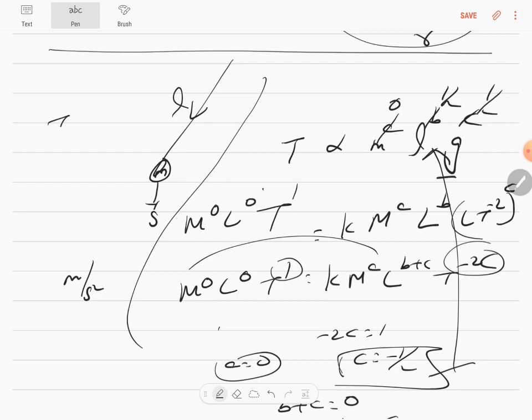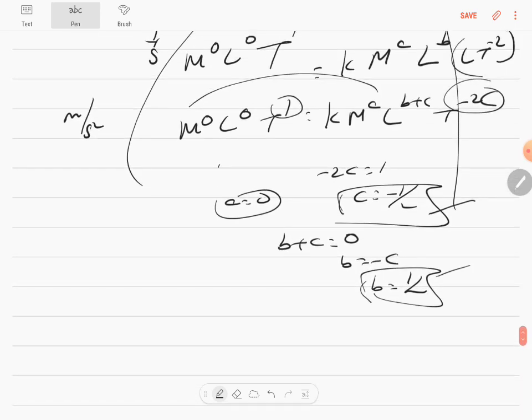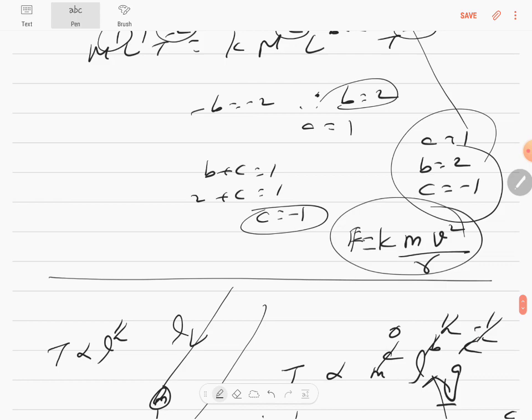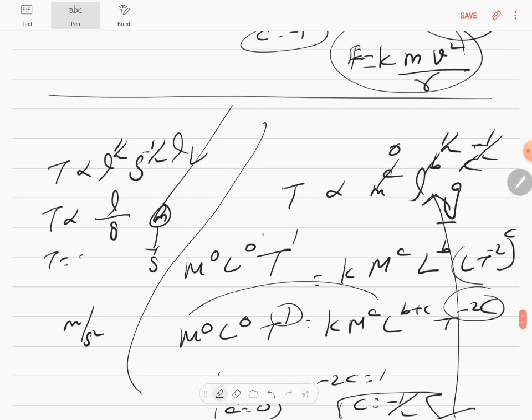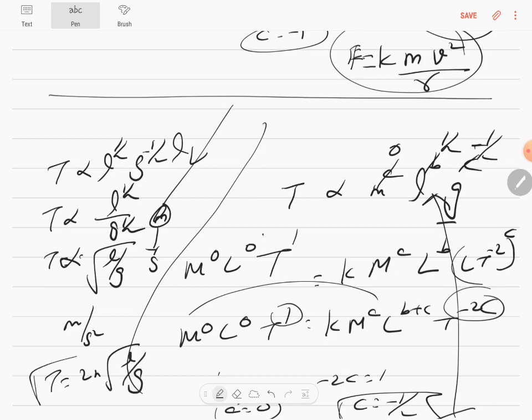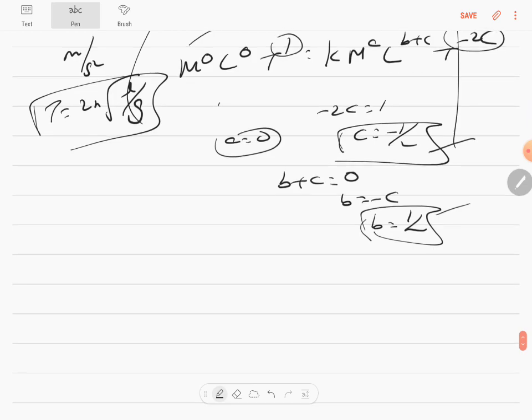So you get T is proportional to L to the power half. No, b is half and c is minus half. C is minus half. L to the power half, g to the power minus half, which is T is proportional to root of L by g. T therefore is equal to L to the power half by g to the power half, L by g to the power half. Okay, T therefore is root of L by g. T is proportional to, T is equal to 2 pi into root of L by g. This is the actual formula. How you get the relationship is based on this. If you can master the dimensional analysis, all that I've taught you, if you're clear, then you're done and you understood the dimensional formulas thing.